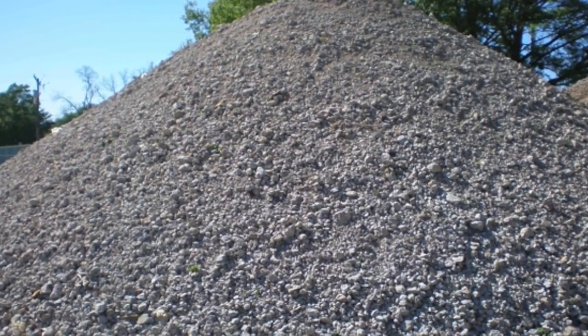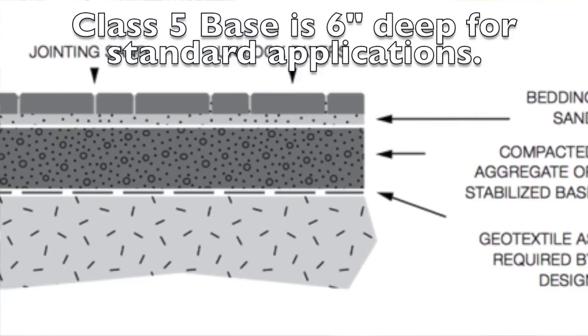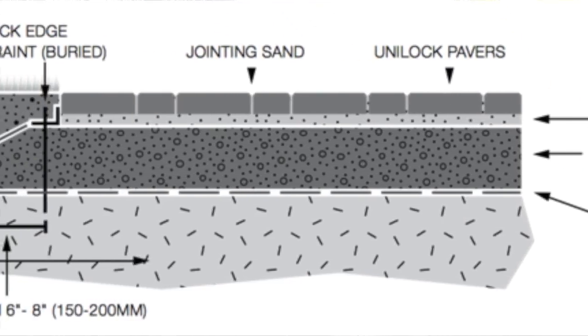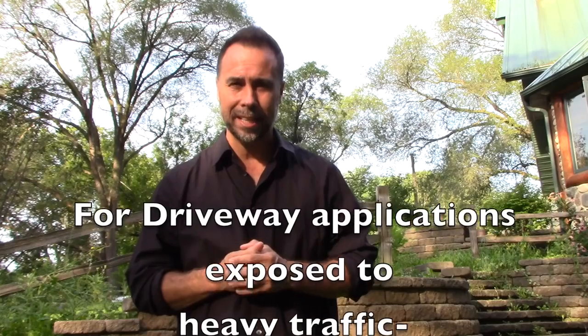So once you have your sub base compacted, the next step is to import your base material. I prefer to use a Class 5. A Class 5 is simply nothing more than a 3/4 inch rock that has fines mixed into it that has a cohesive nature. So once you pack it, it stays uniform. If you're going to be installing a typical paver patio or a paver driveway, the depth of your base is 6 inches. If you're going to be driving larger trucks or larger vehicles on this driveway, then you're going to want to deepen that base to 8 or even 10 inches.